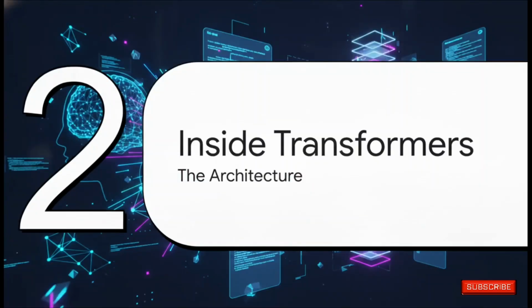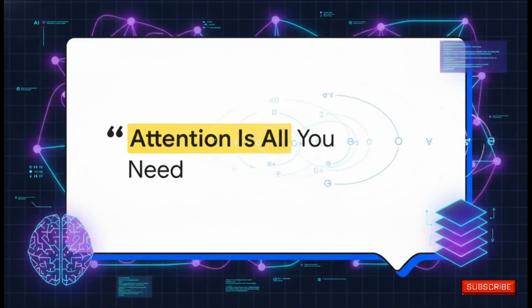Section 2, inside the transformer architecture. Okay, so let's pop the hood of the AI engine and see what makes this head researcher so uniquely capable. Basically, everything changed with this single legendary paper from 2017 called Attention is All You Need by Vaswani and colleagues. Before this came out, older models like RNNs and LSTMs struggled massively with long sequences. They read text strictly sequentially. That meant they practically forgot what happened at the beginning of a paragraph by the time they finally reached the end. The transformer architecture revolutionized natural language processing by totally solving that bottleneck.